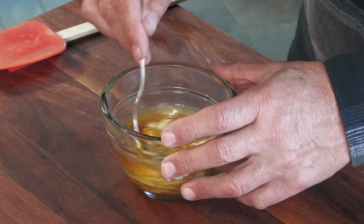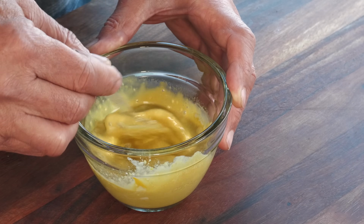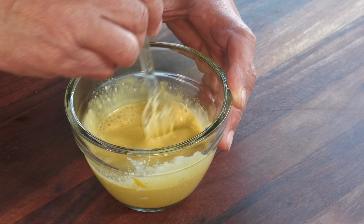Stir this up. The original recipe did not say to use a plastic fork, but that's what I'm using. Probably a little whisk would work a little better.